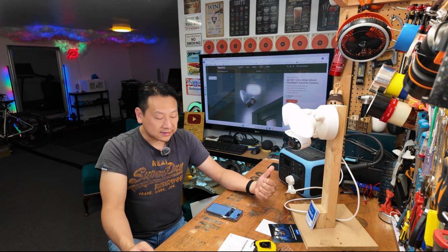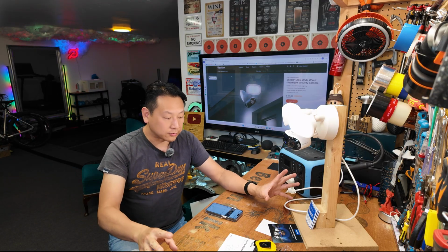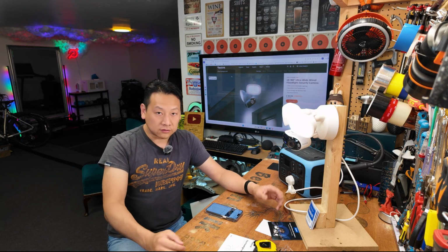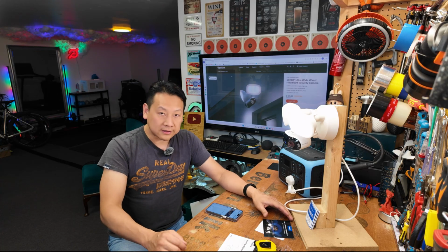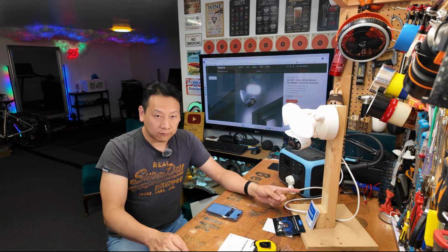The setup is fantastically easy. I do have a router servicing my garden, so reception wise there is no problem. But for you guys who have weak Wi-Fi or a lot of interference, then you might need to go for a wired version, which I don't know if they're going to bring one out yet.